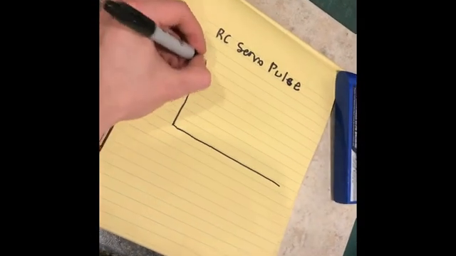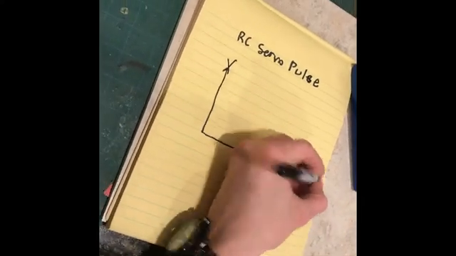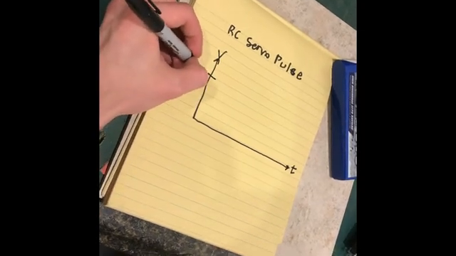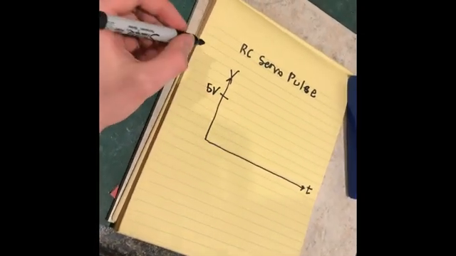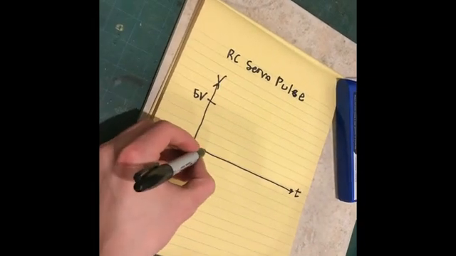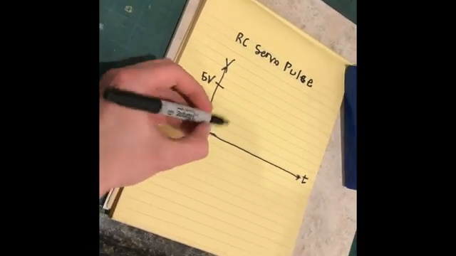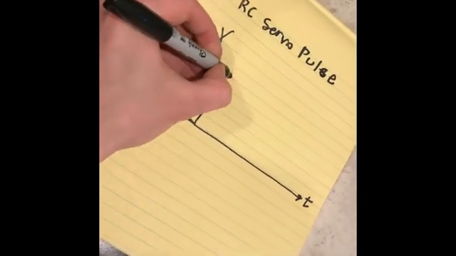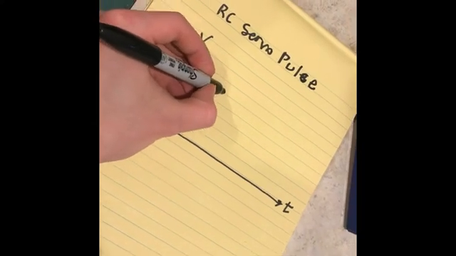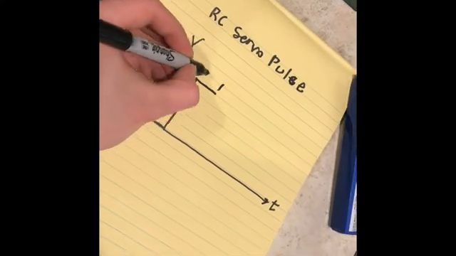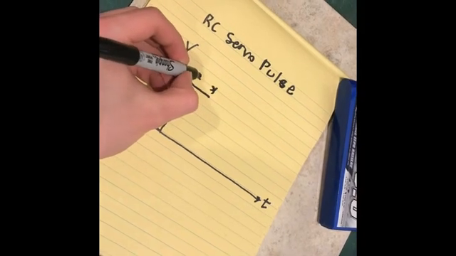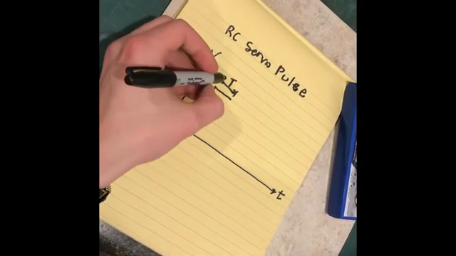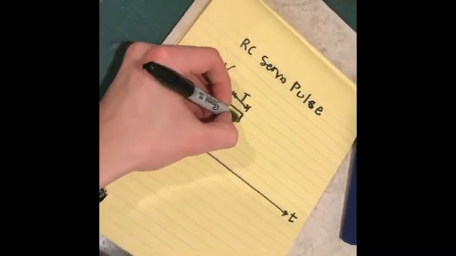We would draw it as a voltage versus time graph, and we usually run on 5 volts. It's going to start out at 0 and it's digital, so it's going to go the whole way up to 5 for some amount of time, which is actually important. And I'm going to call that T for period. Capital T is often used to denote period.